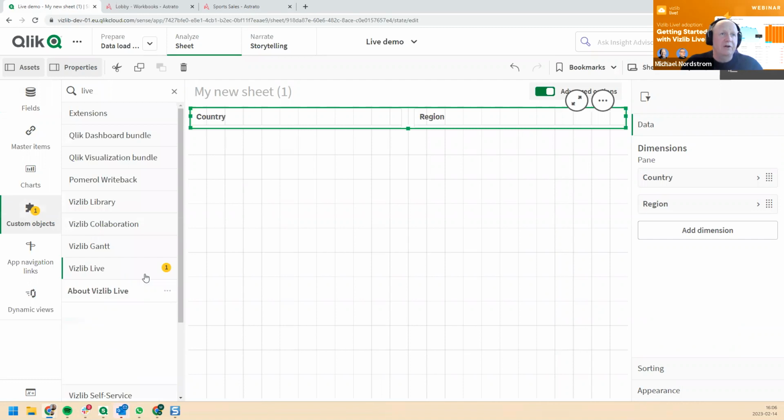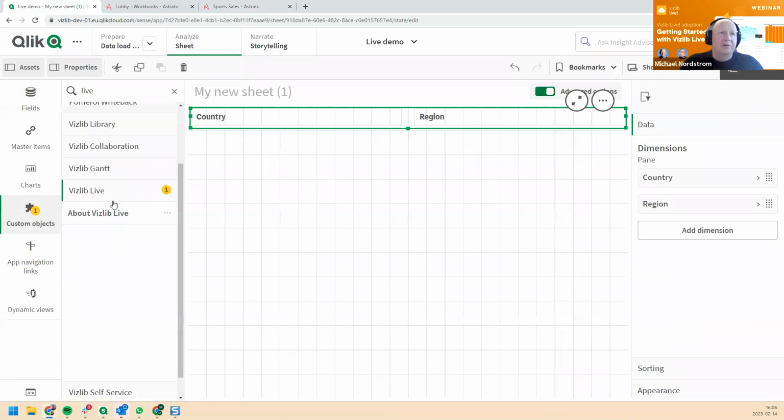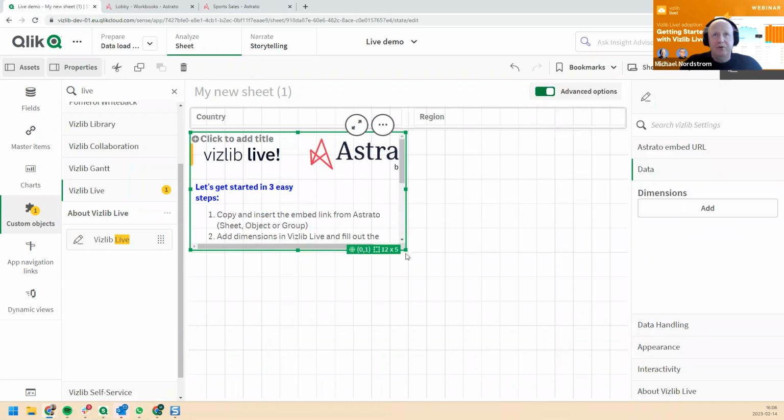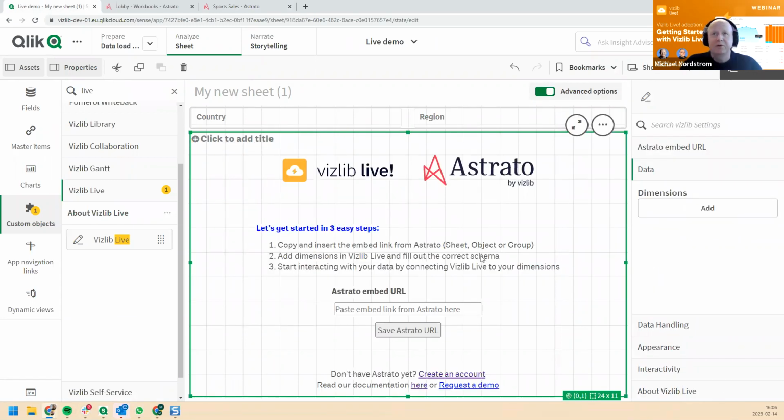obviously what you need to start with here is to download the Vizlib Live extension. So once you have the live extension, this is just like any extensions in Click. You download it through our portal. So you go to the Vizlib homepage, you log into the user portal, and there you can download the extension. There's lots of tutorials on that. I'm not going to show you how to install an extension, but super, super simple.